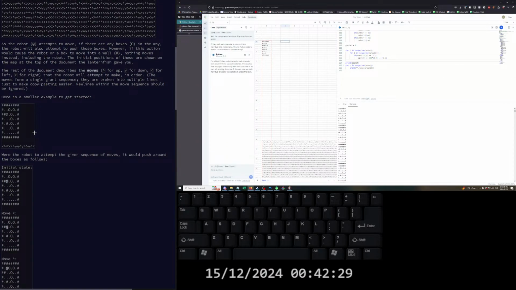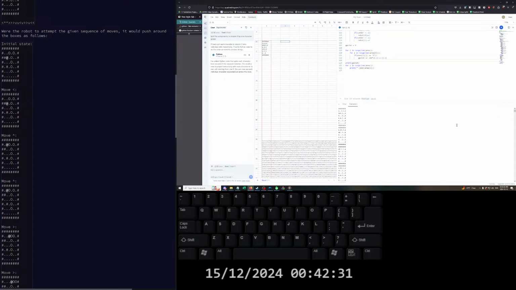Use the initial state. I have that. Cool. Move left. Why did I move up?